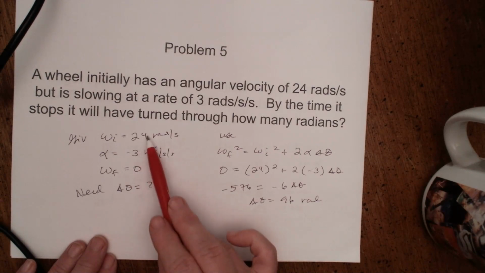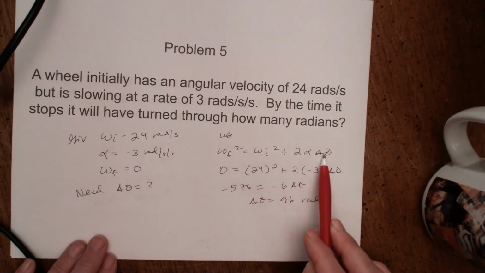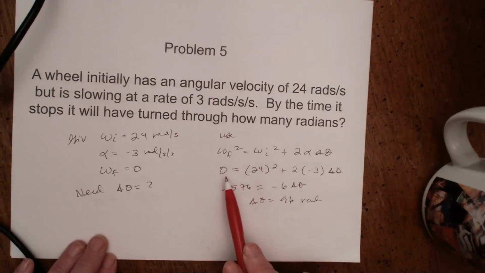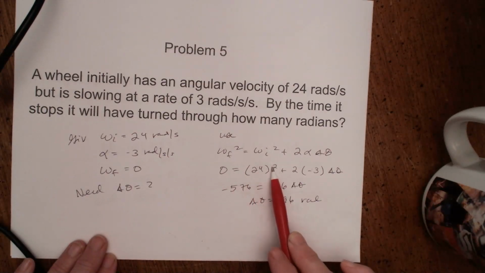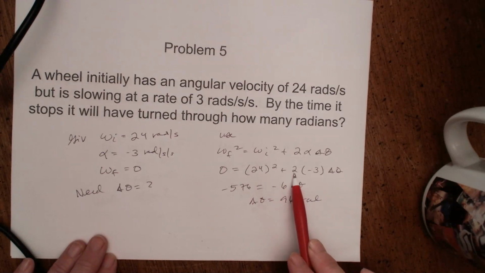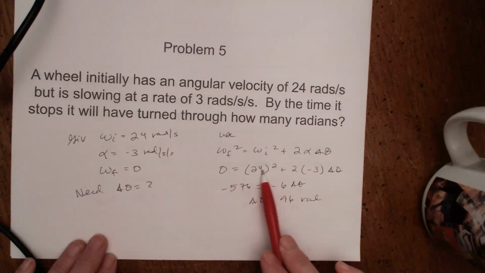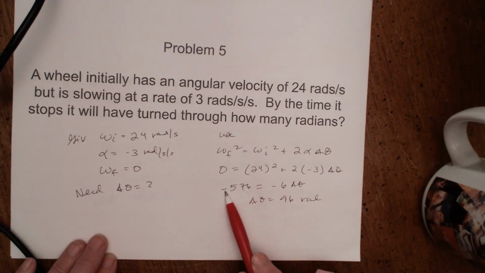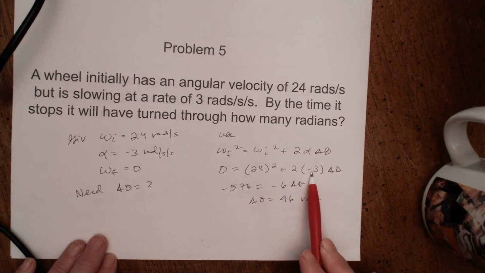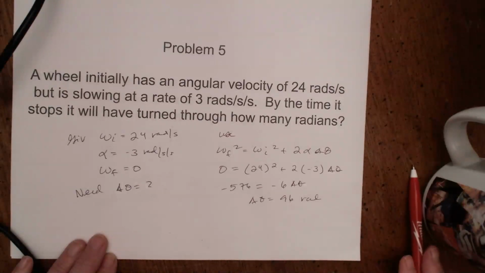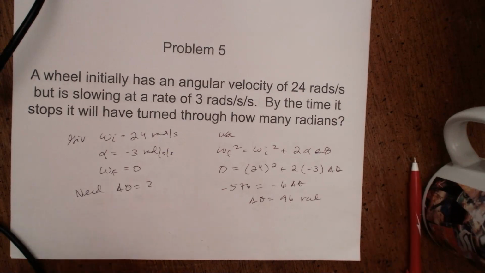But I've got my velocities, my acceleration, and I want displacement, which is in this equation. So I'm going to use this equation. I'm going to fill in values. I have 0 for my final velocity. I have 24 for my initial. I have to square that. Plus 2 times minus 3. And you see how the minus helps here because when I subtract it from both sides, it's got a minus sign. Acceleration, I gave a minus sign because it's slowing down, but then those cancel. So I end up with 96 radians as my displacement it went through before it stopped.